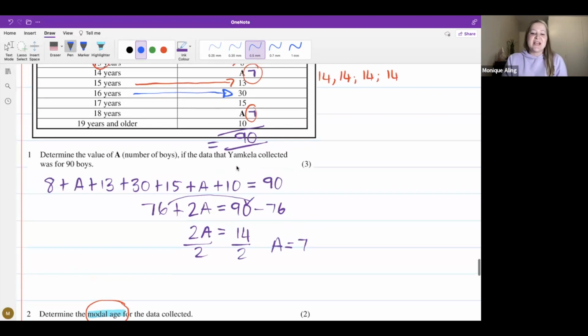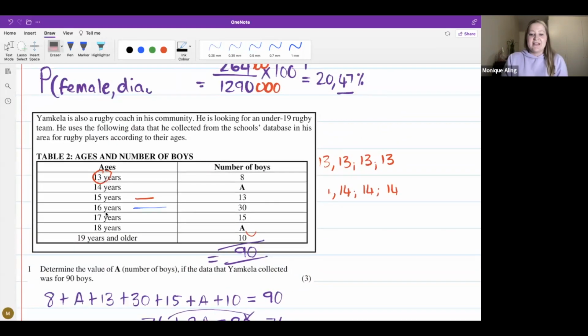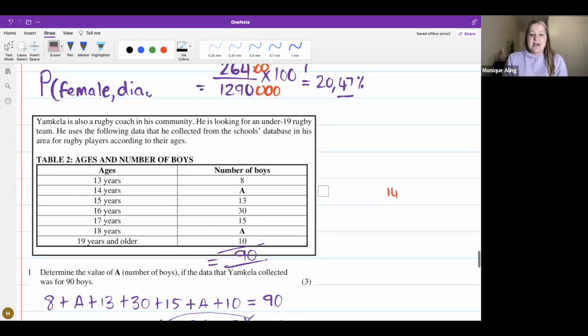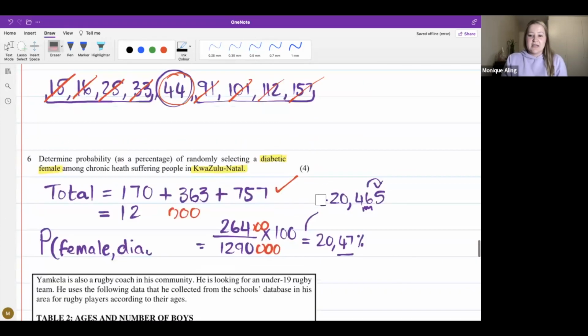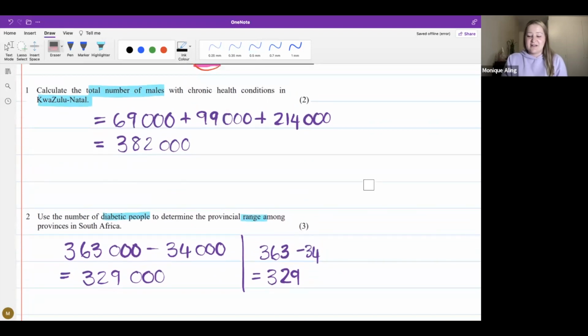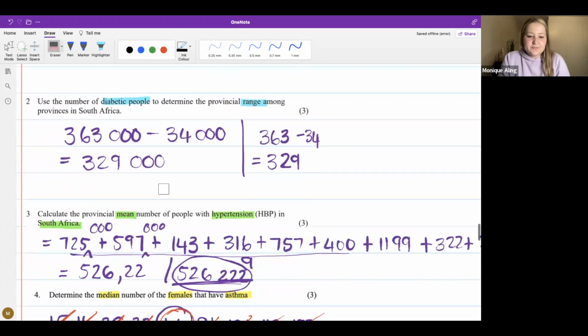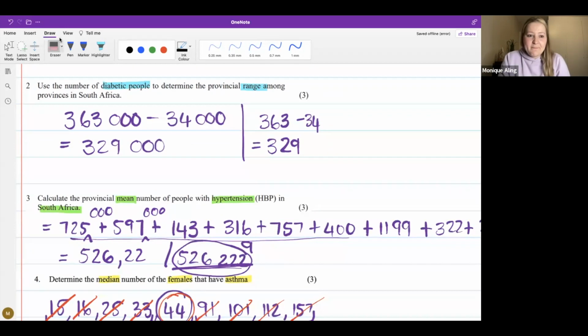For those who want to stay for the explanation on question 1, I'm going to quickly go through it again. Ma'am, sorry to disturb you. Can you please go back right to the top, the beginning of the question? Beginning of which question? The first one we did. Yes, please. This one. Can you please go to question 3? I want to know how you calculated everything. Question 3, the mean number.